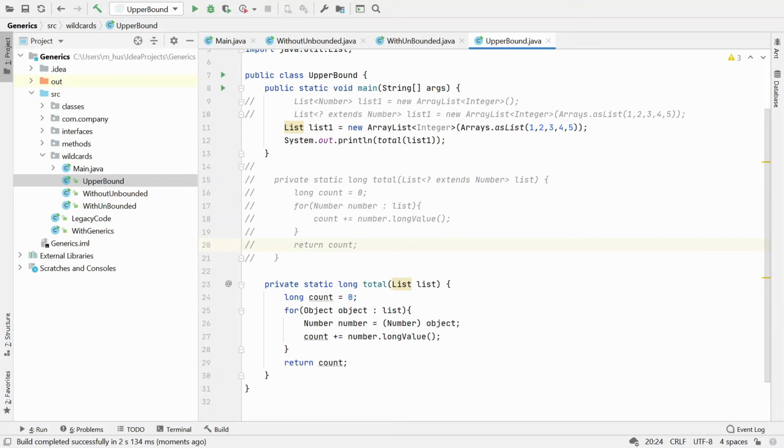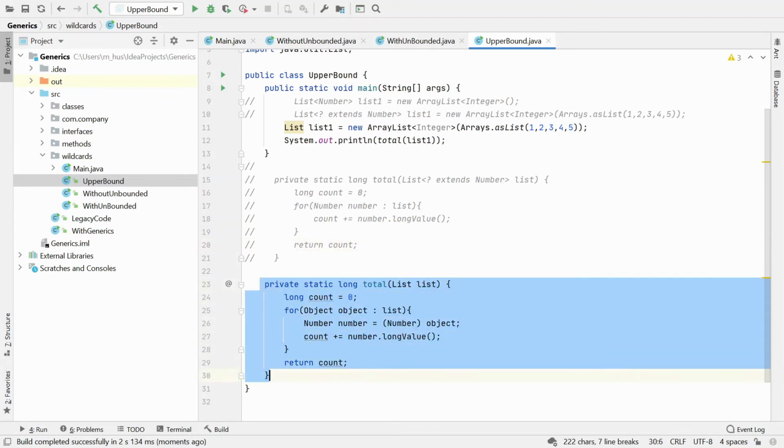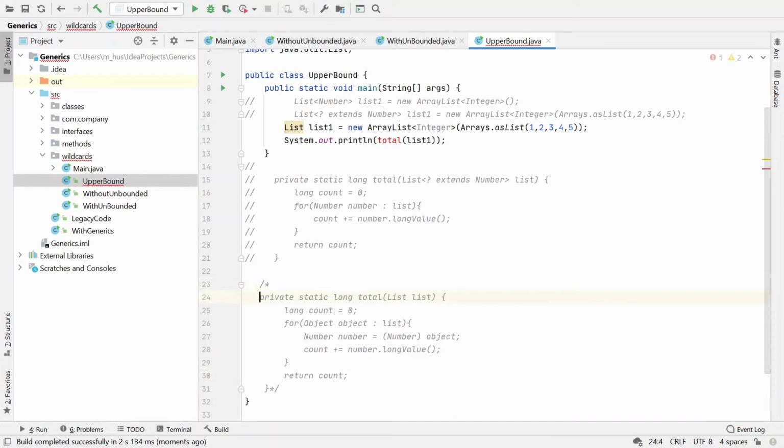So the compiler is converting the code, and the benefit we are getting is that we are avoiding the runtime error. Okay, so let's comment this one, and this is type erasure.